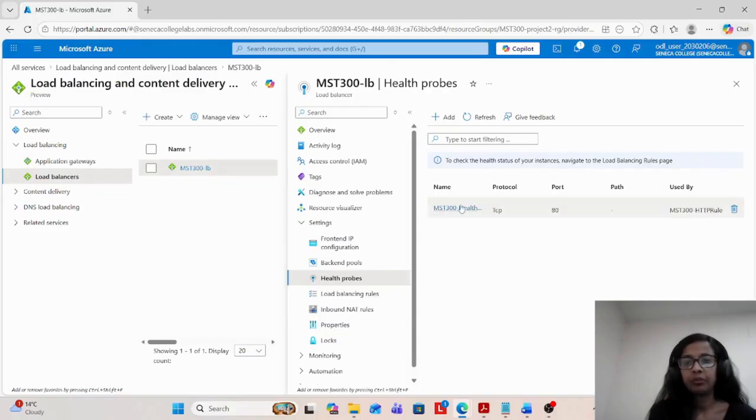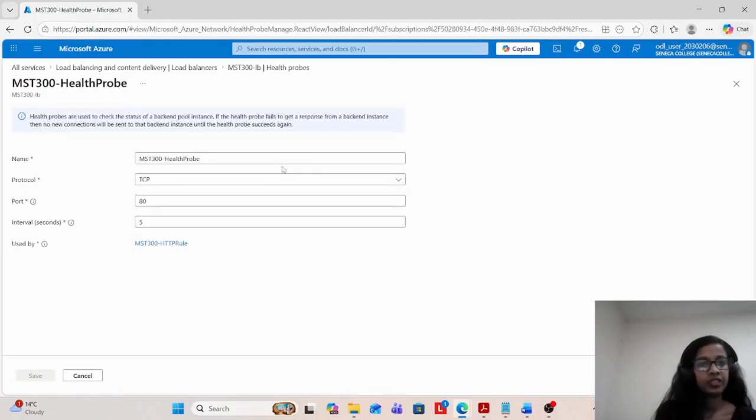This is the health probe I have added. I named it health probe, protocol TCP, and set port 80.